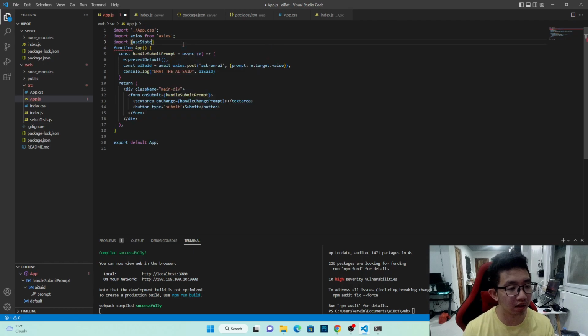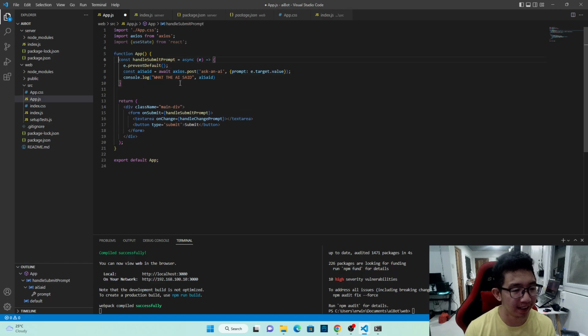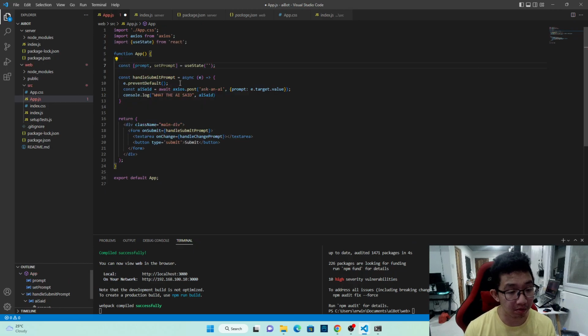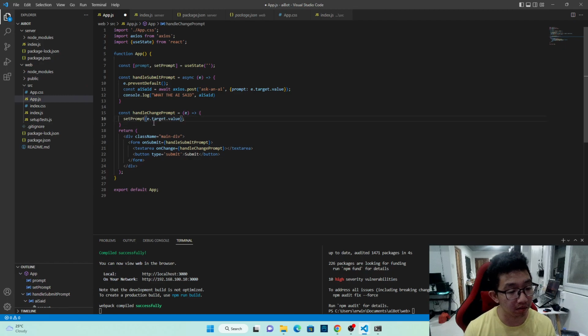But first, we're going to import useState from React. Okay, I hope you guys are following. So we're going to need to save what we type in here first. Oh my god, that was such a rookie mistake. Anyway, let's just get to it. const [prompt, setPrompt]. Yeah, handle submit prompt or on change handle change prompt. So we're going to create that function. There you go. Handle set prompt.